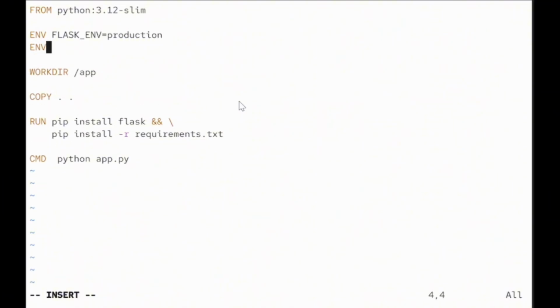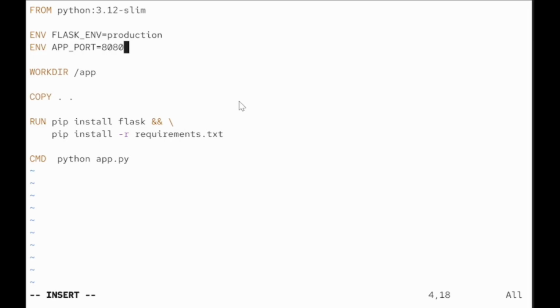And then the second one is the app port. It's going to be 8080. And this is extremely important because we never want to hardcode configuration directly inside the application. Instead, we inject configuration through environment variables.